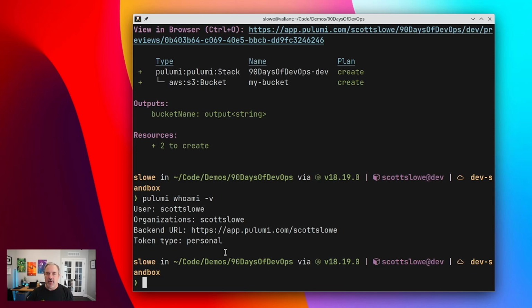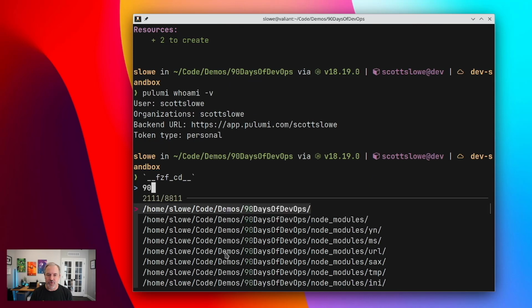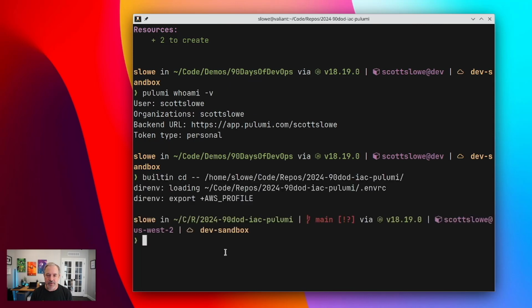Okay, so we've talked about how Pulumi state has to be stored somewhere. You can store it in blob storage. You can store it locally for POC. You can use Pulumi Cloud. You have options there, and we've seen getting started with a new Pulumi project using pulumi new, which does all the scaffolding and all the installing of libraries and stuff. Let's switch over to the full-blown project that I want to show you. So we're going to switch over to this one.